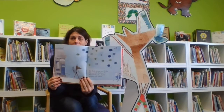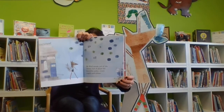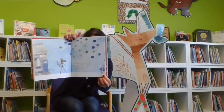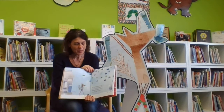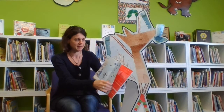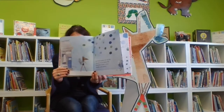And in fact, he was so busy thinking about wool and about how he would mend his socks that he did not notice this little animal right down here, standing right outside the library. And this is a little sheep. And what do you think the sheep is thinking when it sees this wolf coming towards it very quickly and with lots of determination? I think that this sheep was worried that the wolf was going to eat it.